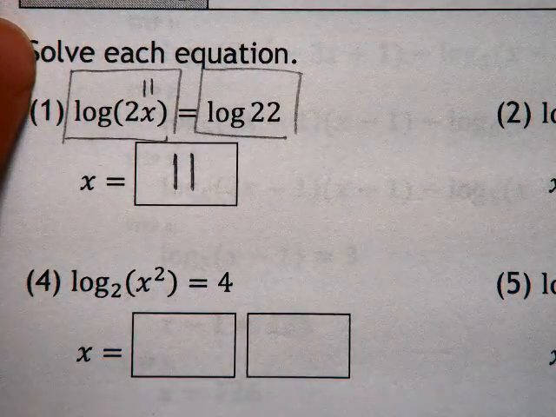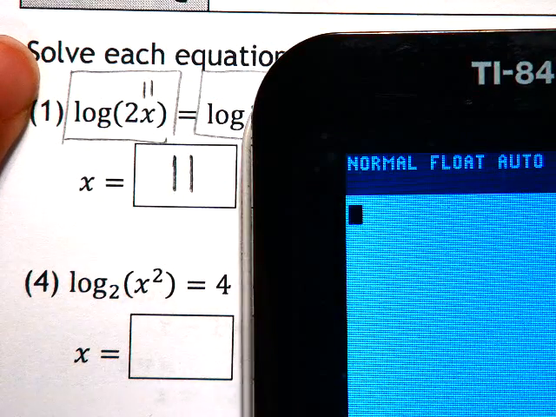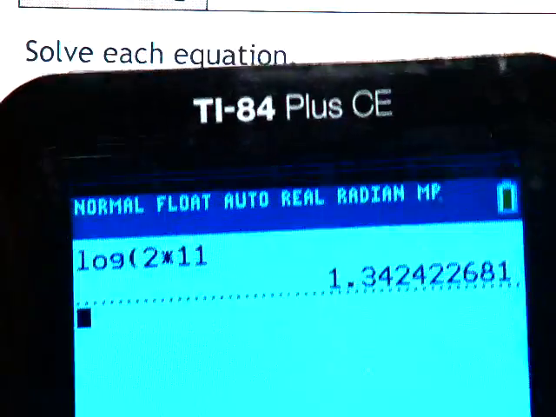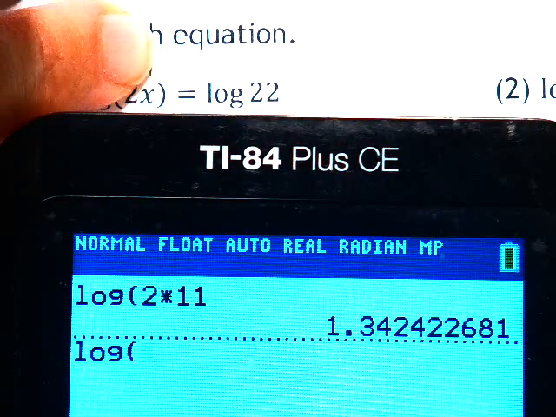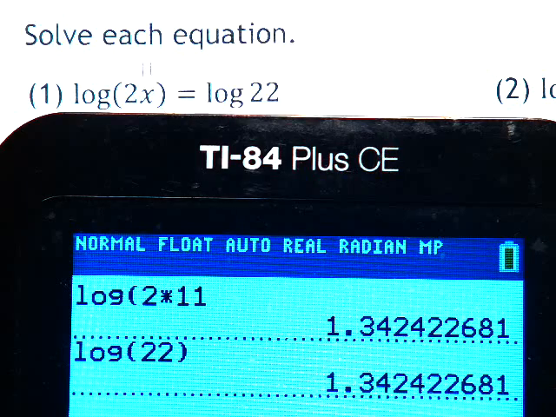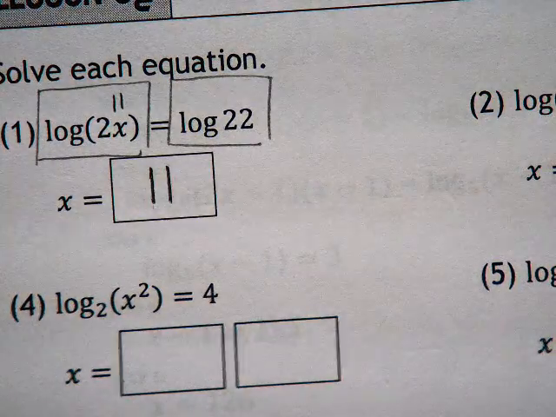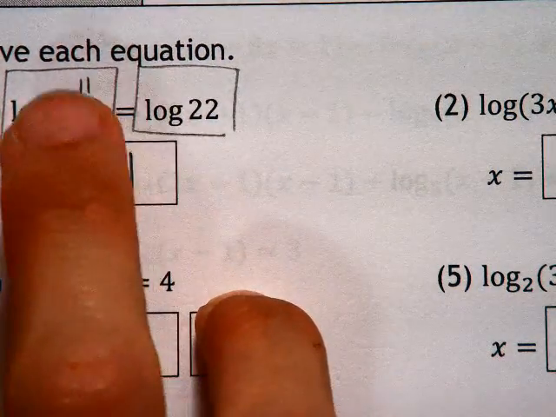Now, of course, if you wanted to, you could check that very easily with any calculator that has a log button. You could type log of, and in the parentheses, 2 times 11. You'll get a decimal, but nobody cares what that decimal is. All you need to do is check the other side of the equation, log of 22, and verify that you get the exact same decimal. So it's worth noting that if you want to have a calculator available for these things, you can definitely use it, but you might not need it. It may just be that your common sense kicks in at this point, and you don't have to worry too much about what the log is doing, and more importantly, just focus on what makes the left side match the right side.